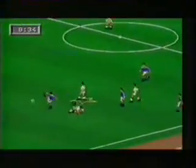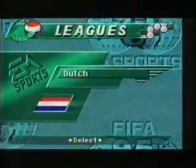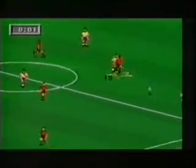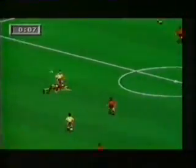The original FIFA is the best-selling football game ever. Now there's new improved FIFA 95, which features 9 new leagues from around the world. You can play in the French First Division and the Dutch Premier League. The programmers have even included an imaginary American league in an effort to sell the game across the water, so you can play like an American. But let's face it, who'd want to? It's out on the Mega Drive tomorrow. Here's Ben.